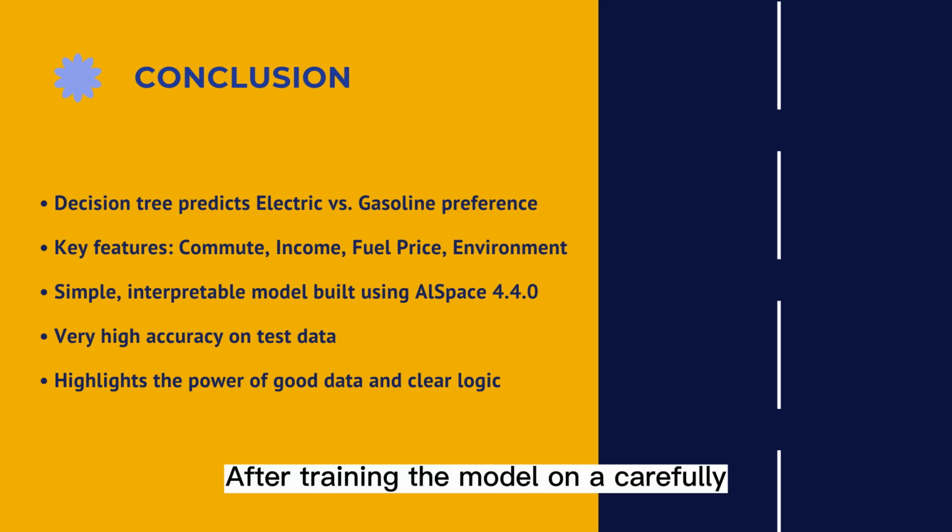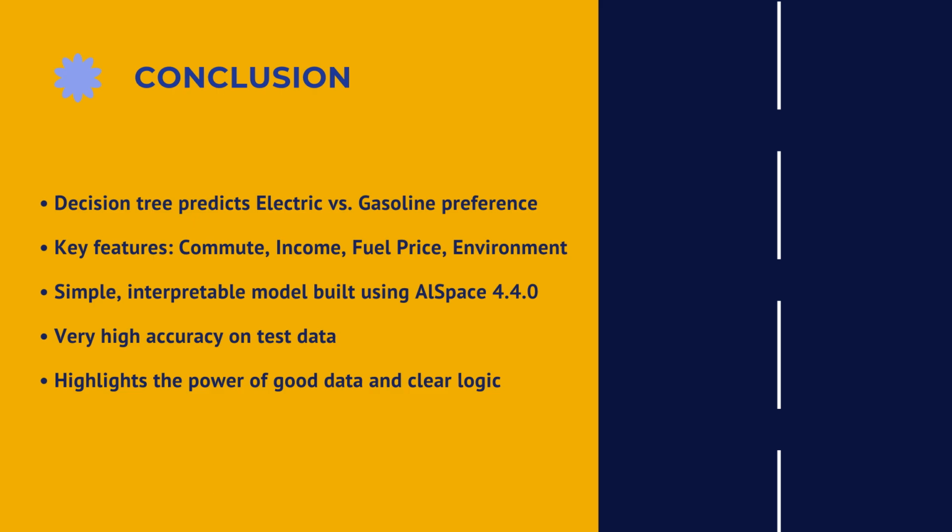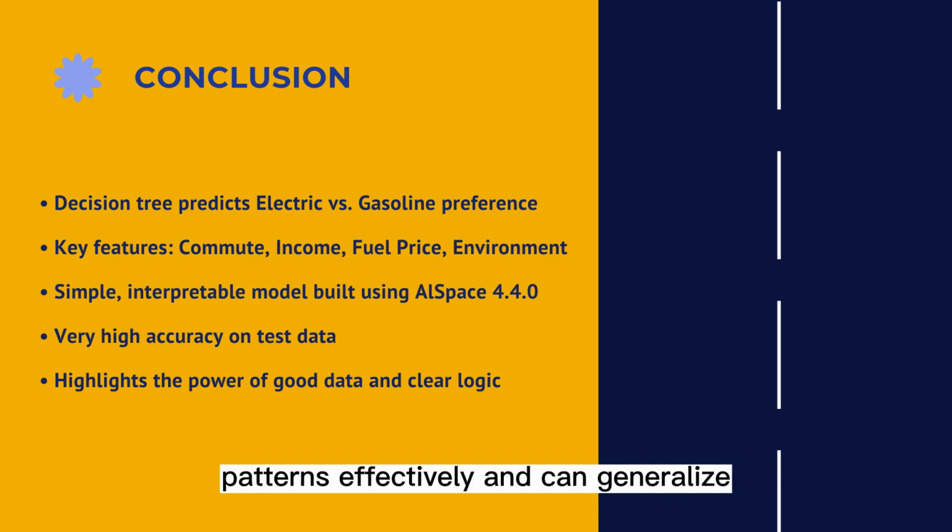After training the model on a carefully prepared dataset, we tested it and achieved very high prediction accuracy, showing that the decision tree learns the patterns effectively and can generalize well to new cases. This project highlights how even a basic decision tree can provide valuable insights and reliable predictions when the data is thoughtfully designed and well balanced.